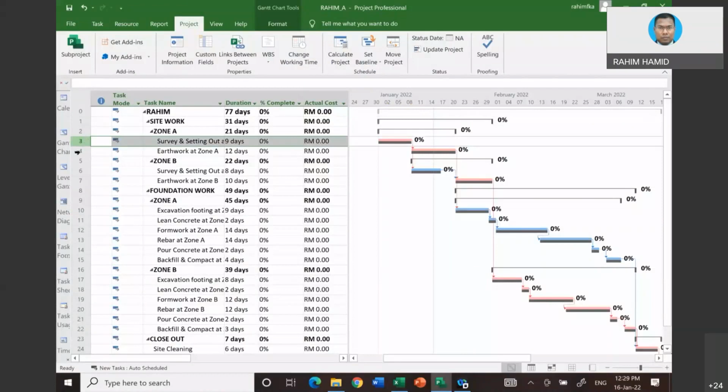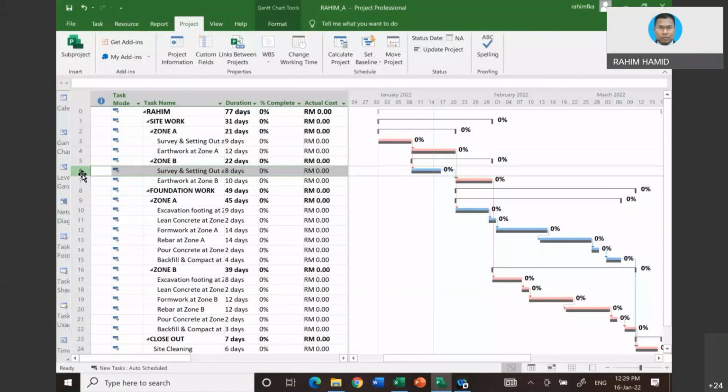But you need to get real information. Let's assume that the activity being affected in earthwork zone A already started, but maybe it is in progress, not completed yet. And then the third activity, survey and setting out, should have started, but is still in progress by 14th of January. So only 3 activities are being affected. So we are going to update the information based on 3 activities because the other activities have not started. So we don't have to worry about that.